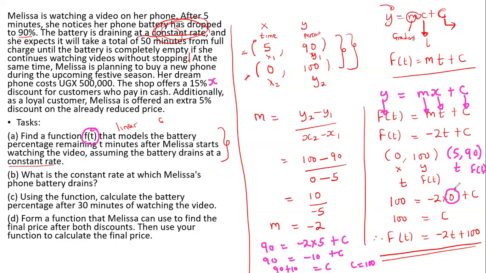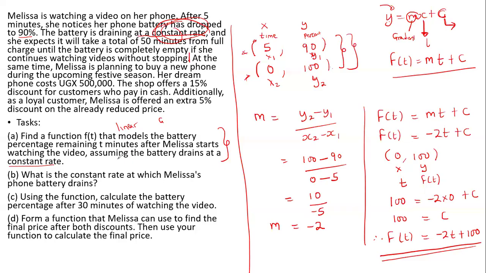No, like this side. Where? F, yeah, like here. It's doing like this. Yes. It is okay, but now you need to know that f of 0 is 100, which is equal to c. Okay, it is very fine. So now this is your function for the first part here. This is the function that you'd have.